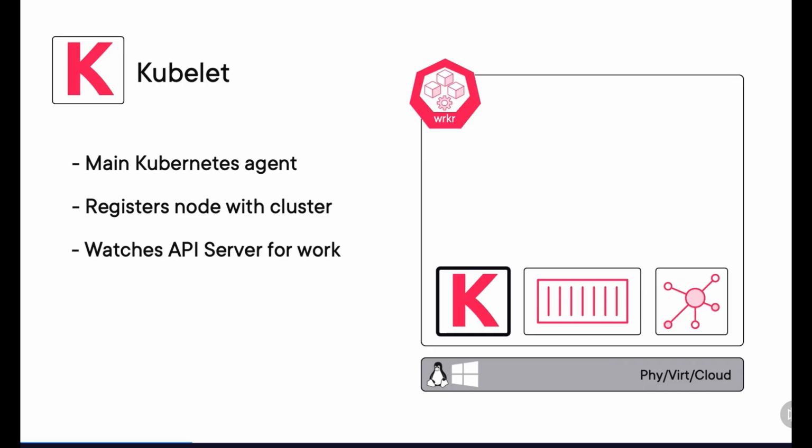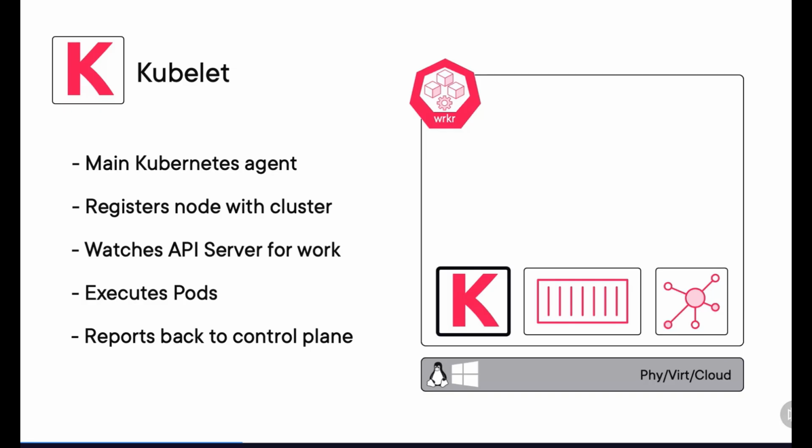When it sees one, it pulls the spec and runs the pod. But it also maintains a reporting channel back to the API server to keep the control plane in the loop. Okay, well, we said that Kubernetes runs pods and that pods are one or more containers, meaning if we strip everything away, it's all applications running in containers.